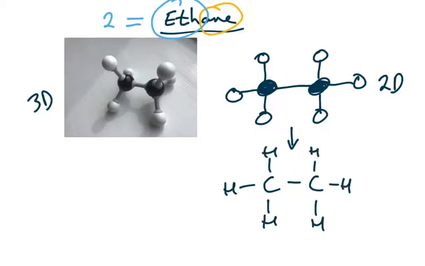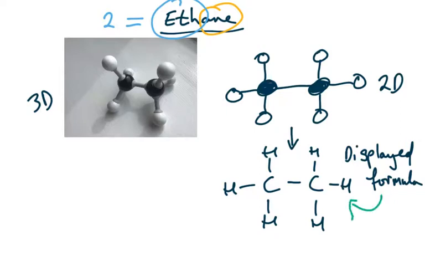So you can see that I've just added the hydrogens around our ethane molecule. And again, this is our displayed formula. So remember, there are different ways of showing the formula, and this is our displayed formula. And then again, we can have our molecular formula, which very often we just refer to as the formula.